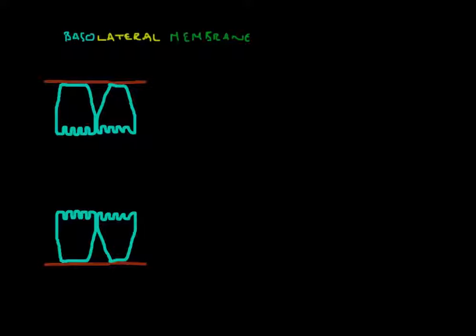So in this video I'd like to give some clarification on a term that sometimes causes confusion, and it is the term basolateral membrane of a cell. Now, when we have to decide on the different parts of the cell and how to name them, one mistake we should not make is to think of a cell like we think of things in nature.